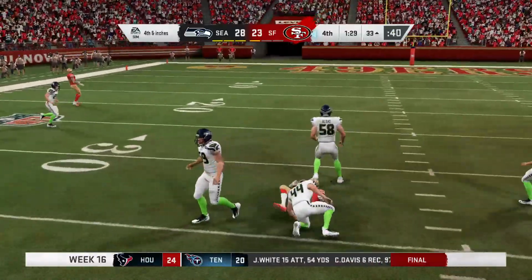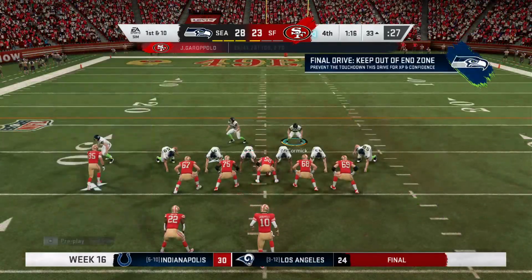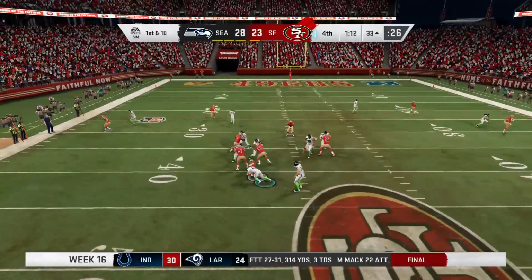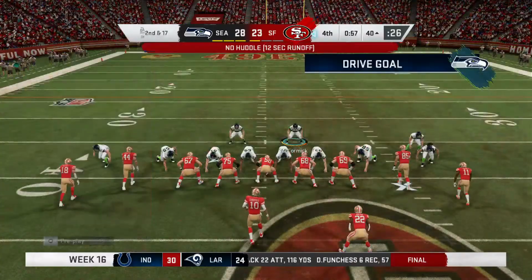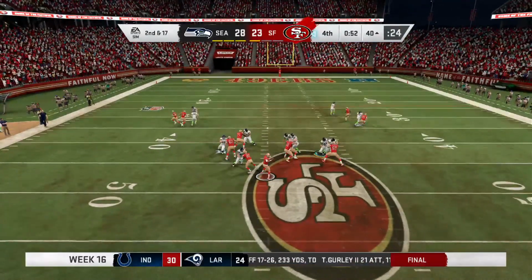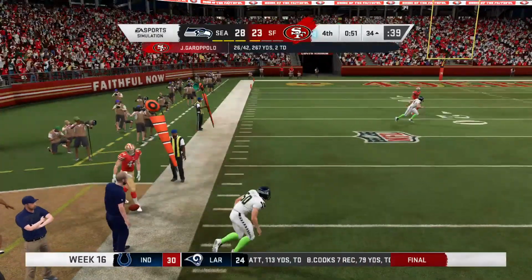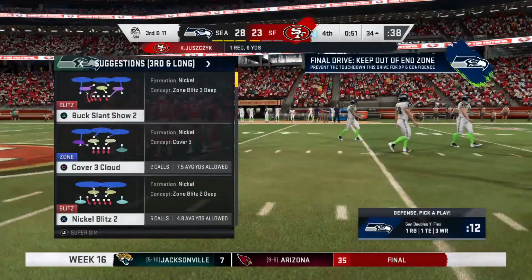Goodwin able to haul it in. And he gets this inside the 35-yard line. He'll look to throw, and he can't get a throw off. He's taken down. What a huge play at this point in the game. Back to throw. That's complete. It's Kyle Juszczyk. And he gets us down inside the 35 before going out of bounds.